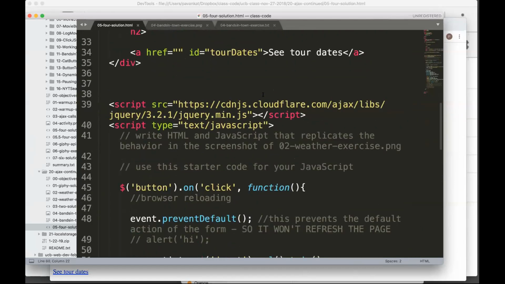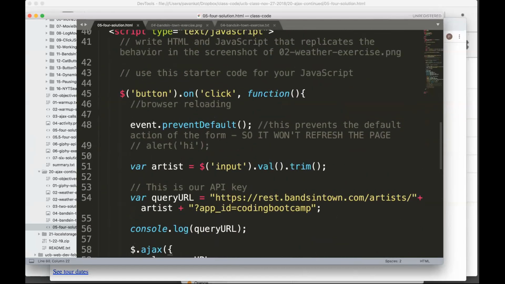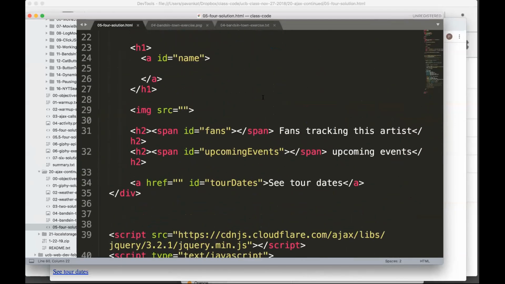Definitely challenging. This activity is hard. I mean, you're working with an external API source, and you're creating from scratch. Guys, the other classes don't do it like this. They get a file that's pre-filled in with everything. I make you guys do it from scratch, but it's going to make you strong. In the real world, they're going to give you a screenshot and tell you do this. No one's going to be like, here's a file, please fill it out. So this was much more challenging than what the other classes get.